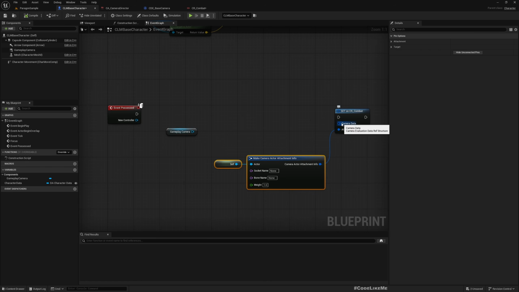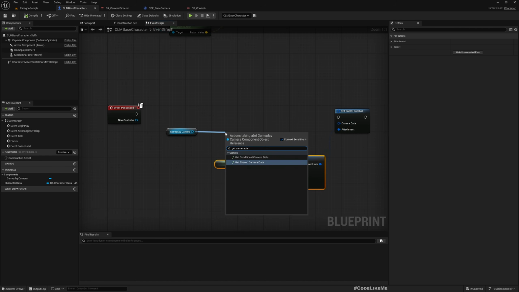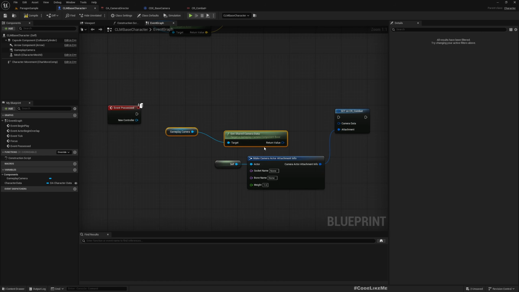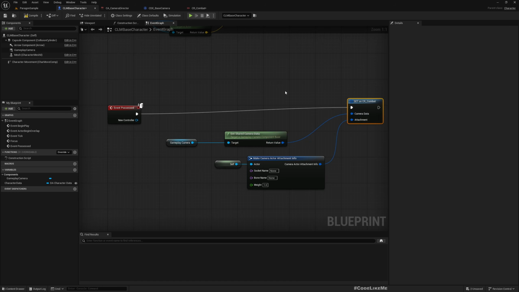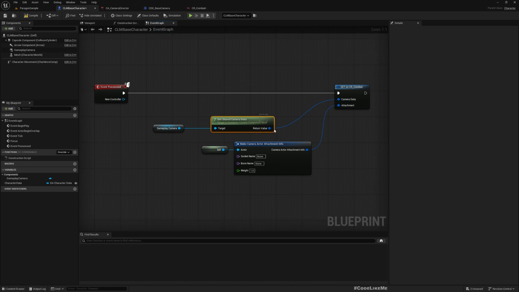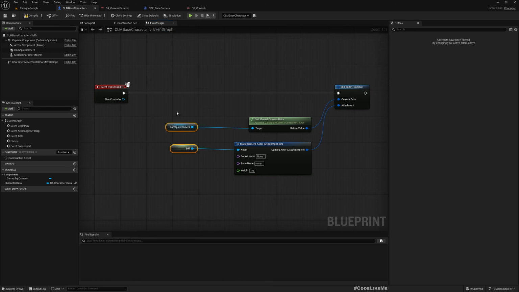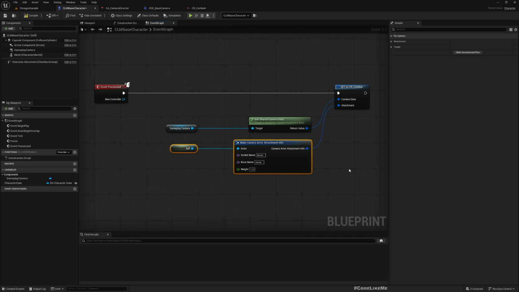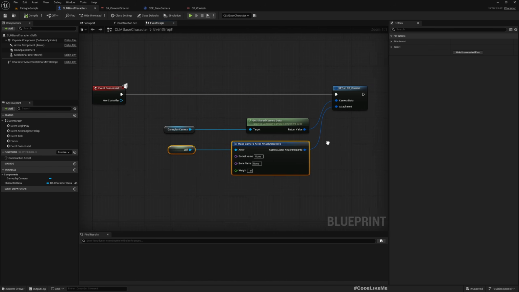So here we need camera evaluation data, camera data. So we can get it, get camera data, shared camera data, and use this. Please note that this is also the first time that I'm trying this system, so there may be mistakes, there may be things I do in the wrong way. Just note that, and let me know in the comments if you find out that I'm making any mistakes here. That would help us all.